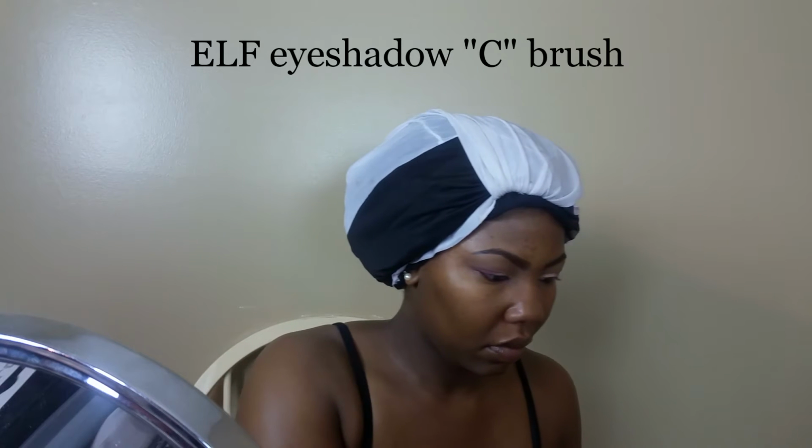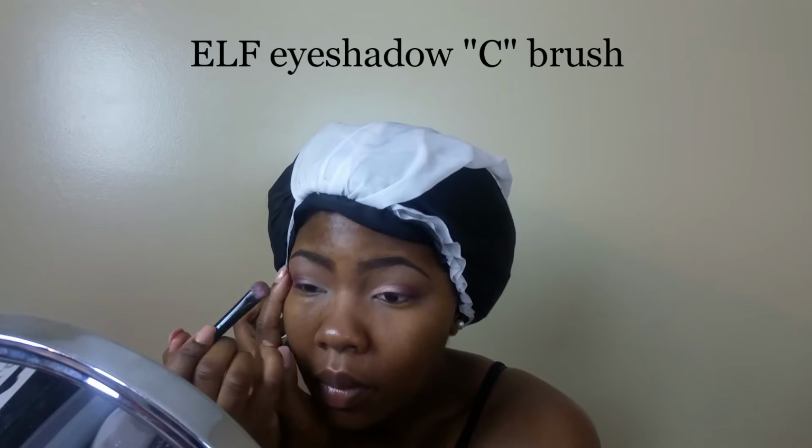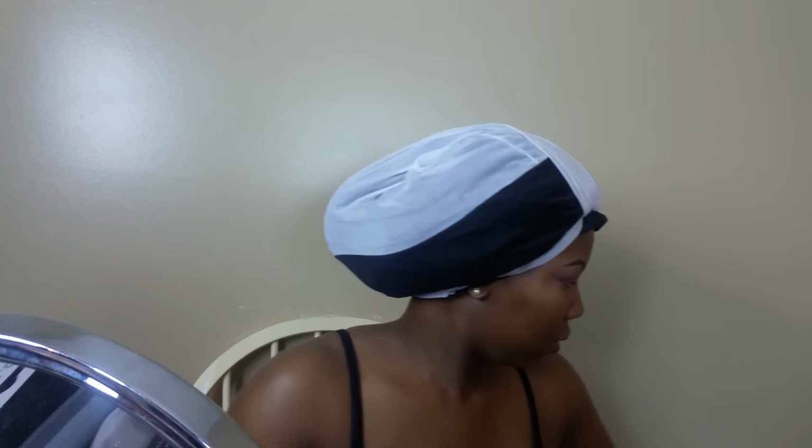So I have the different colors posted as I use them. This particular shade that I'm putting on my eyelids is from the Nubian 1 palette, and those eyeshadow colors are not labeled. So this one doesn't have a name, but it's just beautiful. I don't even know what shade to call it, because it almost has metallic shimmers in it to where it kind of reflects the color that I already have on my eyes. So it's really pretty. I guess it's more of a shimmery cream color. I don't know, guys, but it's cute.